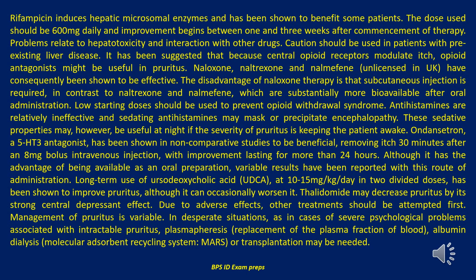Rifampicin induces hepatic microsomal enzymes and has been shown to benefit some patients. The dose used should be 600 mg daily, and improvement begins between 1 and 3 weeks after commencement of therapy. Problems relate to hepatotoxicity and interaction with other drugs. Caution should be used in patients with pre-existing liver disease. It has been suggested that because central opioid receptors modulate itch, opioid antagonists might be useful in pruritus. Naloxone, naltrexone and nalmefene, unlicensed in UK, have consequently been shown to be effective.